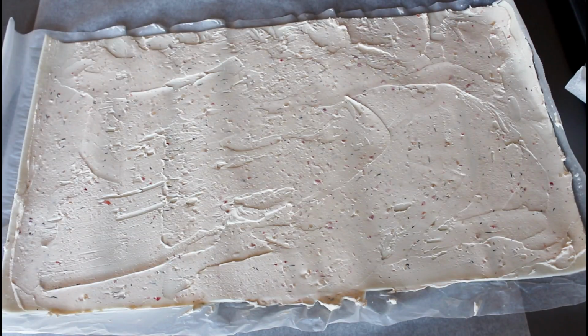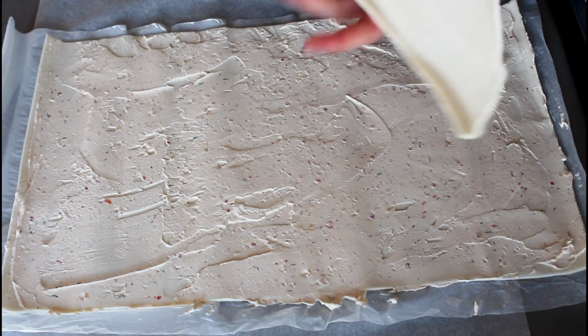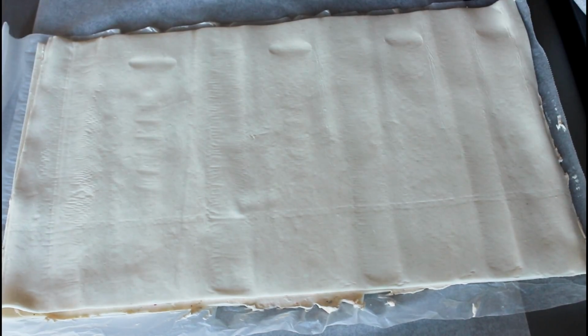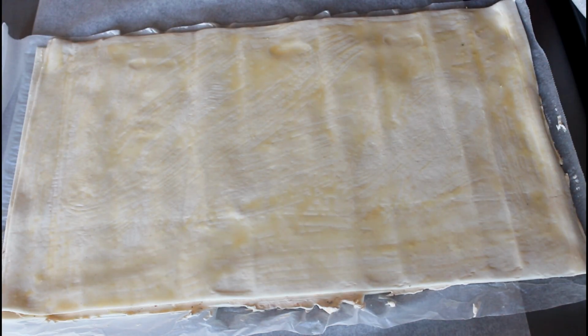So I have now spread out my cream cheese. I have used about 200 grams on my sheet here. And as you can see, I try to get all the way out to all the edges. And now I'm just going to place my other piece of puff pastry on the top. So I'm just going to try as good as I can here. It's looking good. And now I'm just going to brush it with some lightly whisked egg. And now it's time to add on my poppy seeds.